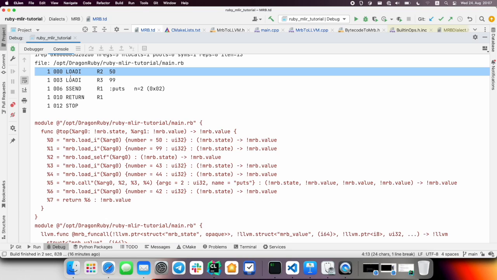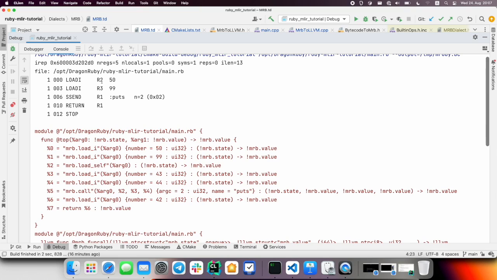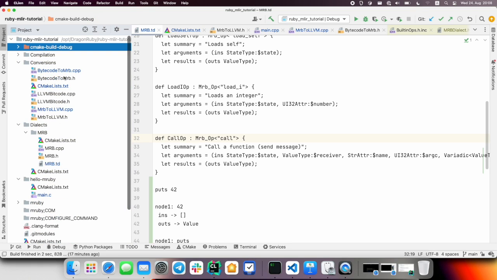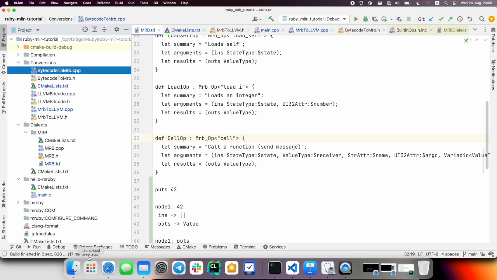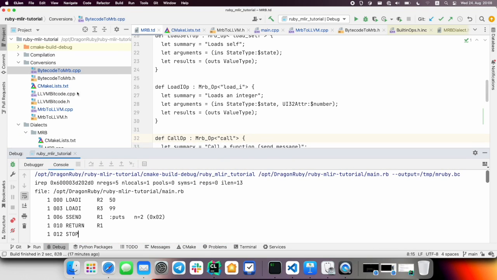The other thing is that there is a huge infrastructure for analysis and transformations. So one of the parts here, yeah, I'm getting a bit lost myself, sorry. What are the parts you wrote for yourself? You wrote the TD file, and with the TD file you can generate this transformation from the Ruby bytecode. Can we stay with the debug output? Let me, yeah. So you start with the Ruby bytecode, right? Yes. And the TD file describes the transformation from the bytecode into the next representation?